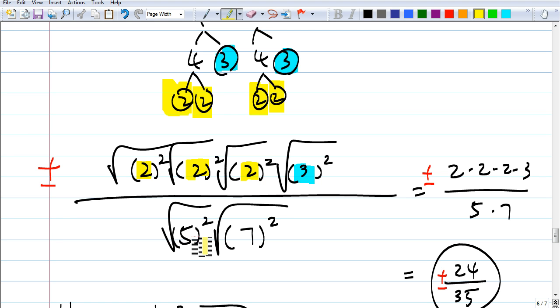Yeah, it represents 2 numbers, doesn't it? This is equal to negative 24 over 35 and also positive 24 over 35. That's what plus or minus 24 over 35 is. That's what I'm saying. People think that this is one number. It's not. It represents 2. Correct? Are we good?